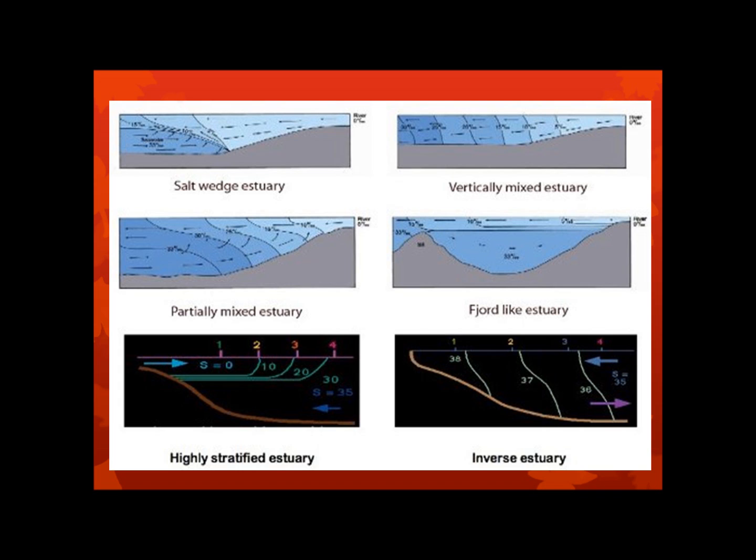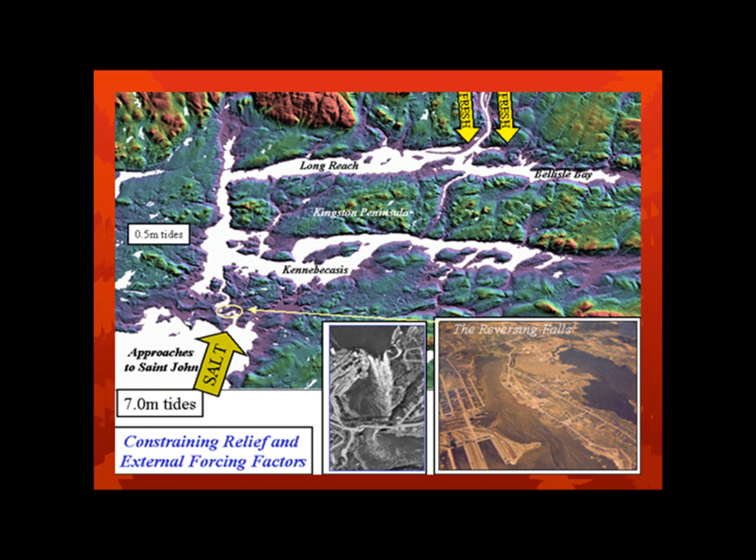This slide is showing the salt wedge estuary and the fjord-like estuaries mentioned. These two basins in the St. John River estuary are substantially different, due in minor part to naturally occurring characteristics such as the salt water content, while the majority of the differences are seen due to effects from human-related activities contributing to sedimentation and drastically altering the habitats for marine life.